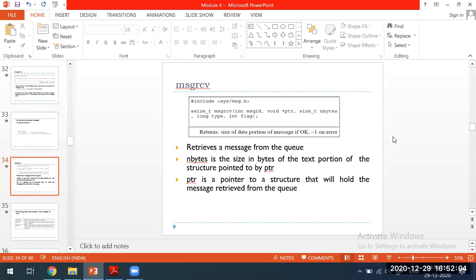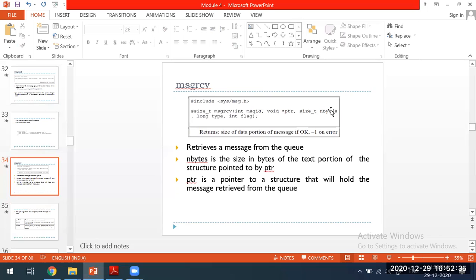Whenever you copy a message from the queue, it has to be copied to some location. That address, that pointer, will be the second parameter. And the size it can hold, the message size, will be the third parameter, nbytes. That is about the size and the message.